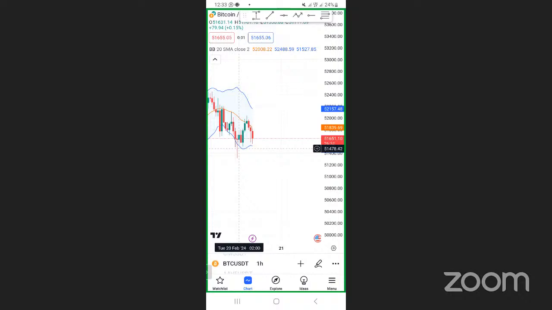So I just wait for a confirmation. You get it? If I'm to trade, I wait for a confirmation showing that the prices have been pushed off the lower band. Then I make an entry. For me, if I'm using Bollinger bands, I prefer making an entry on the lower band, and then I exit at the moving average.